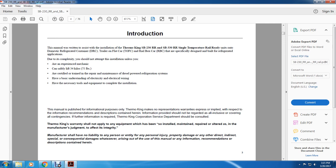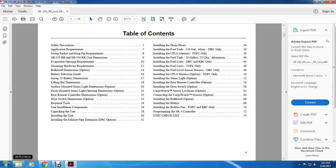Thermo King warranty shall not apply to any equipment which has been installed, maintained, repaired, or altered in a way that, in the manufacturer's judgment, affects its integrity. The manufacturer shall have no liability to any person for personal injury, property damage, or any direct, indirect, special, and consequential damages whatsoever arising out of this manual and the information, recommendations, and descriptions contained herein.